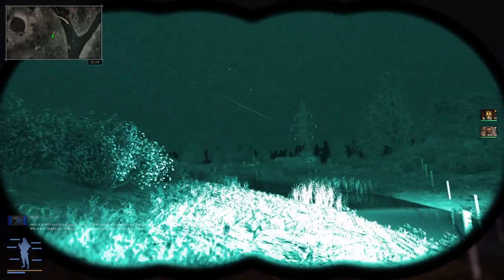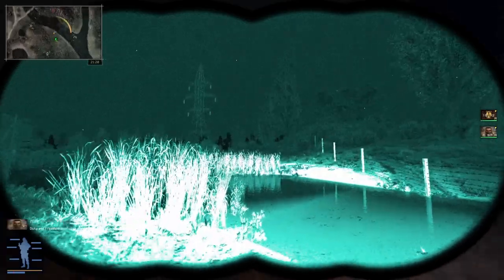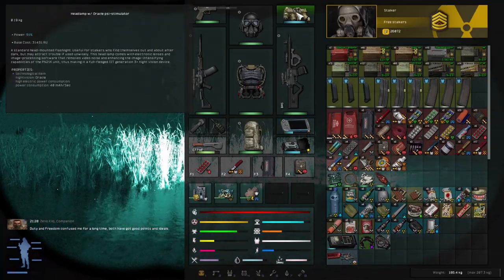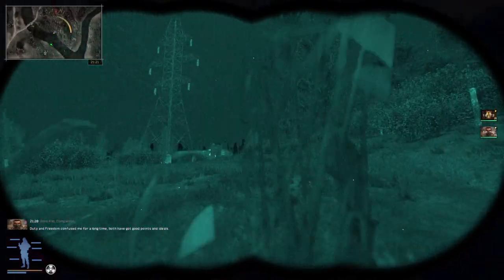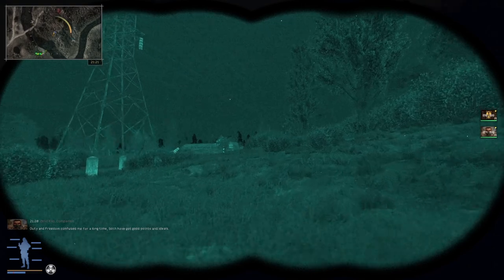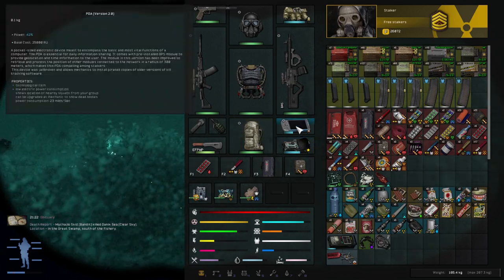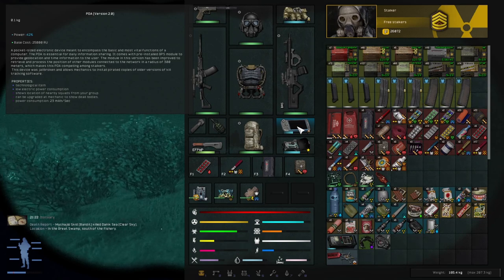I've never seen one of those at nighttime, so that's kind of neat. I should have taken the night vision off. This is the Oracle, by the way, night vision. Sorry, not Oculus, Oracle. This is the best night vision goggles in the game. I was able to build those between last session and this one. So we're pretty much fully kitted. The only thing I'm missing at this point is the best PDA.